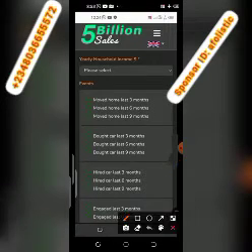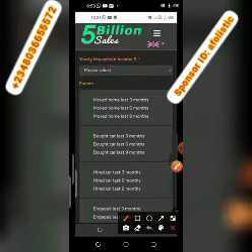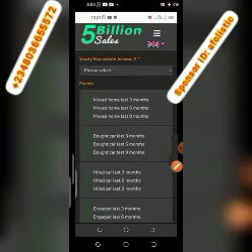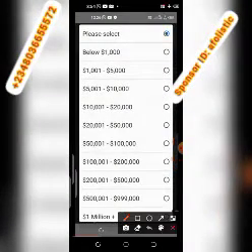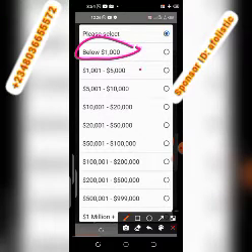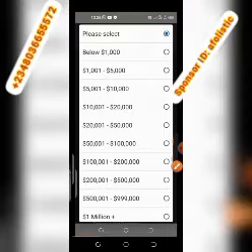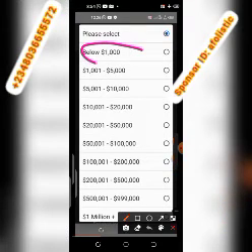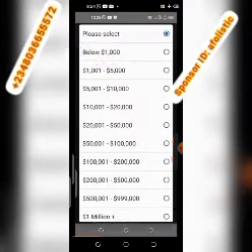On this section, you have yearly household income. To select that, you click this bar here. Once you click that bar, you are going to see all these suggestions here. What is the yearly household income of your family? If it is 1,000 below, you choose 1,000 below. If it is 1,001 to 5,000, you choose that. For the purpose of this illustration, we choose 1,000 below. So make sure you put the correct answer.